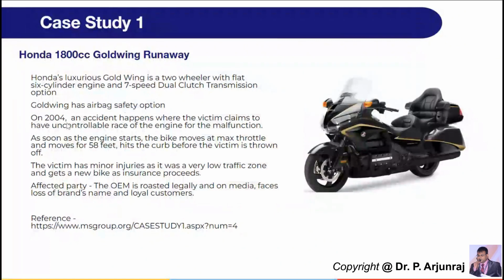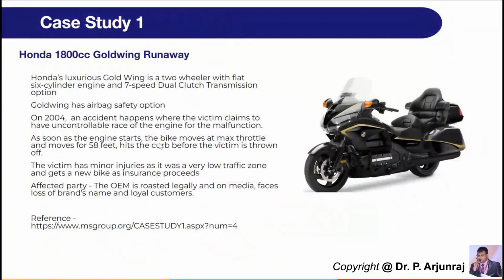In 2004, an accident happened where the victim claims to have had an uncontrollable race of the engine due to a malfunction. This is the incident reported by the victim in 2004, where the person claimed the uncontrollable race of the engine. They don't have the controllability. It means it is difficult to control. You can consider that as a C3.